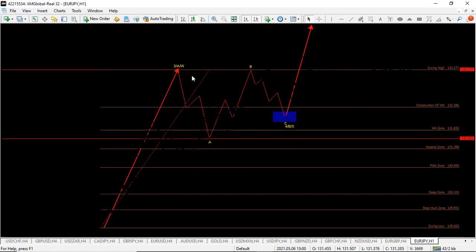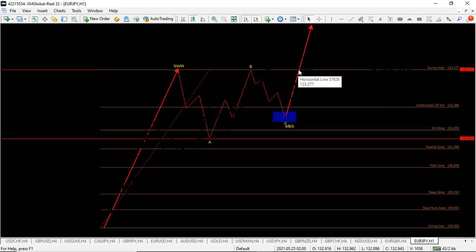So the market can give you all this. So it can be A, B, C. Again, and then it gives you, after that, when now you think, okay, now it's going, but after this A, B, C, A can be formed as a running flat. Then this can be A. Then they'll come again and correct again. It continues. But so your target again is at this point.